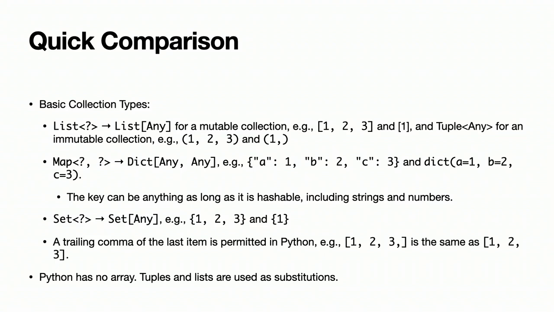Another way you can do it, if you know that the key will be a string but the value will be something else, is this other way that you can write it down. That's a constructor for the dictionary. It will automatically say that it's a dictionary of string to something.